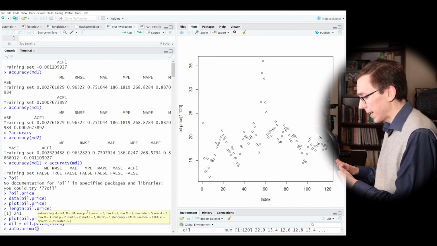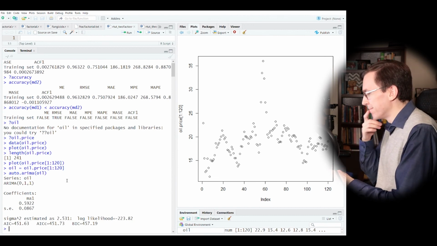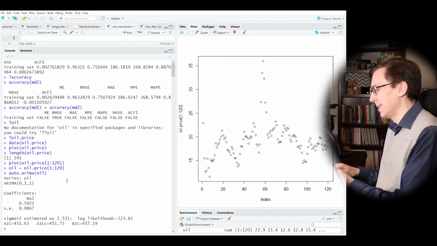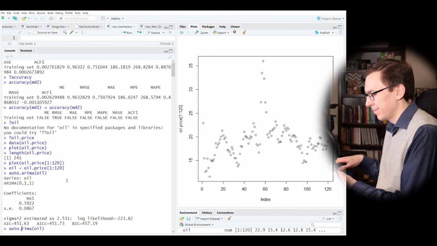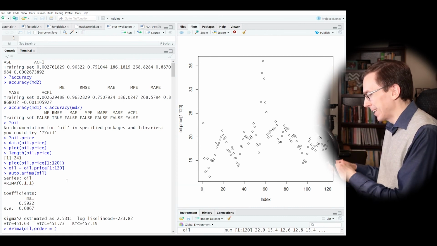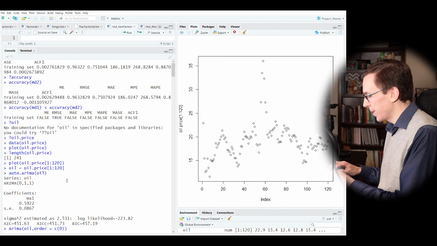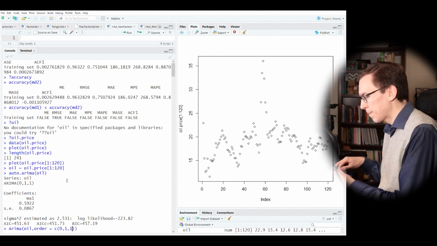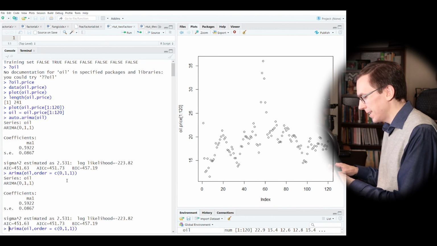So we can use auto.arima to try to fit an ARIMA model, and it comes up with an MA(1) after a first difference, which is quite interesting. It makes me think that maybe the process looks non-stationary if you were to fit an ARIMA model to it. So I'm going to fit Arima, but I'm going to make sure that I use a capital A so that we can look at the forecast accuracy. And the order I'm going to fit is going to be the same one as before. And in this case, we get that one. I'm going to call it oil.md1.